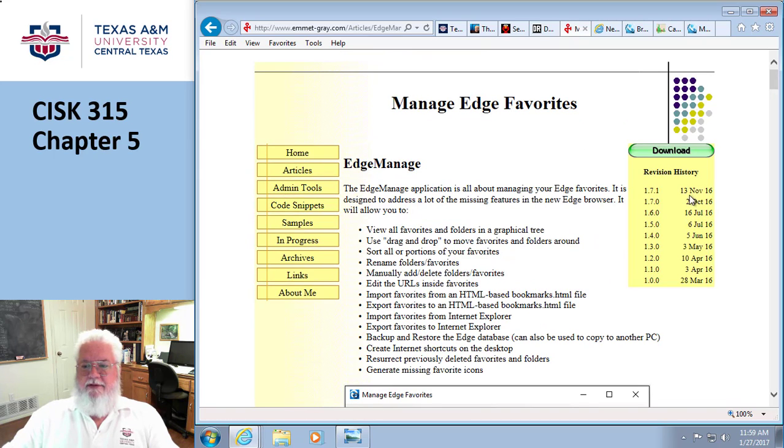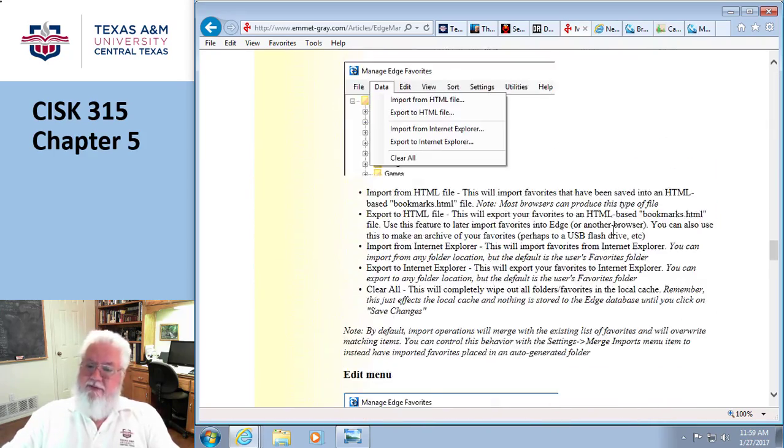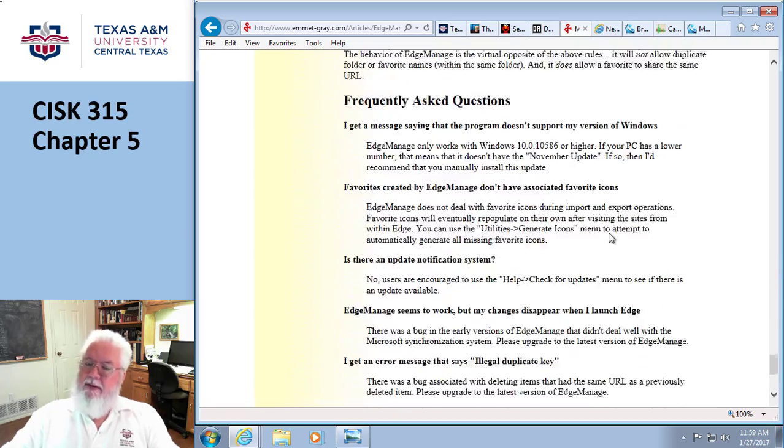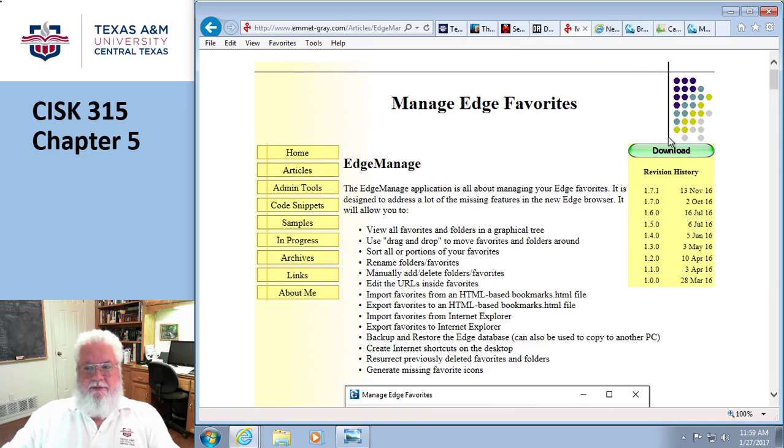Here's an article where downloading is a prominent thing, so I have another prominent download. Well, it's also down here at the bottom. You can go all the way to the bottom to find it, but contrast means it's a different color, it still kind of matches the theme, and it's in your face, it's up front. Don't make them hunt for stuff. So if you want to draw attention to these buttons, make them somehow different. Like in this case, I have the background being yellow. Cool.